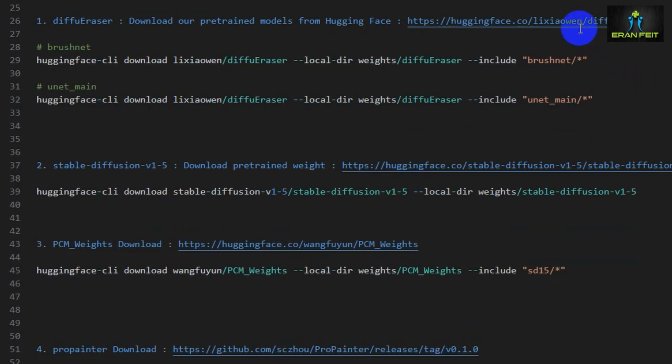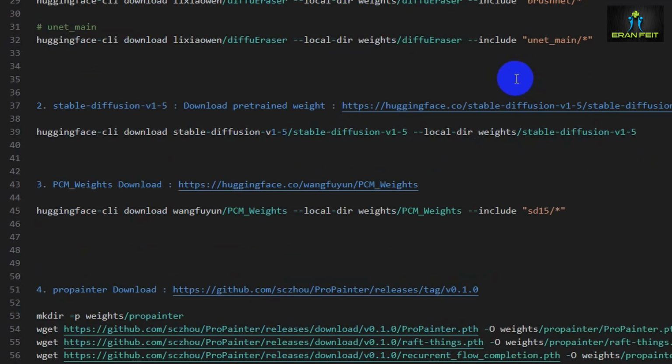First up, we use the Hugging Face CLI to grab the core DiffuEraser weights. We need both the brushnet and the unet_main folders. So here we are running the first command for the brushnet, and this is the second command. Of course, you can go inside this link and see all the files that are going to be downloaded.